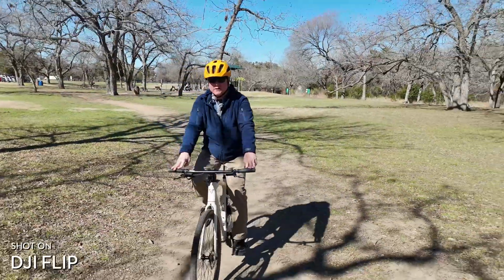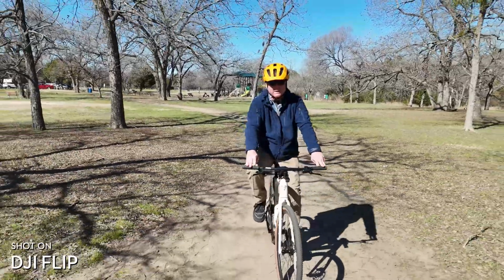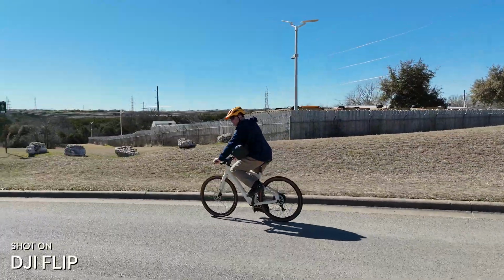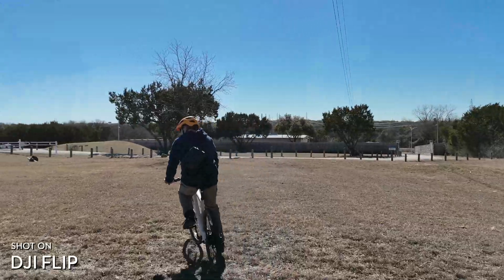So right now I'm riding on just a little single track through a park. It's not super bumpy or rocky. It's pretty smooth, but it's also not pavement. And the bike does great riding on that condition. It's really nice to have something that you can take both on-road and a little bit off-road if you don't go too crazy with it.